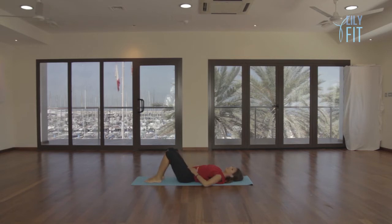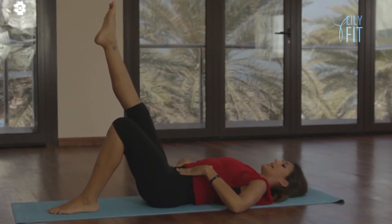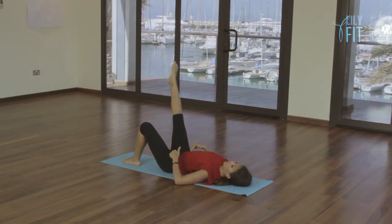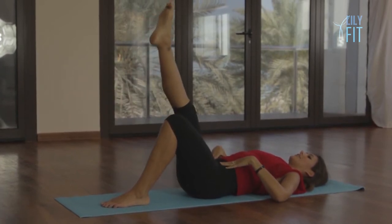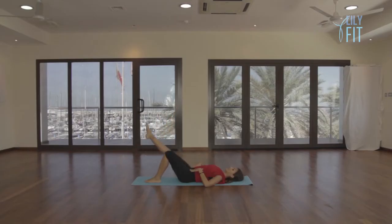Keeping your left leg bent, lift the right leg up to the sky. Make sure that both hip bones stay absolutely still and anchored and begin your leg circles — slowly go out to the side, keeping the hips still, cross center and lift. Continue circling out to the side, cross center and lift, making sure your hip bones are stacked and even, your chest is relaxed, and you're working through the obliques and hip flexors to keep the hips stable. Complete ten circles in this direction.